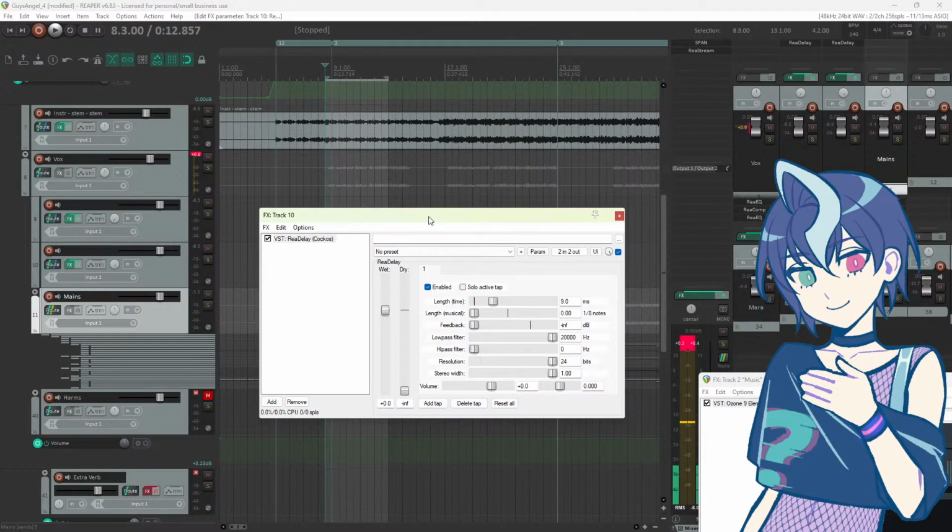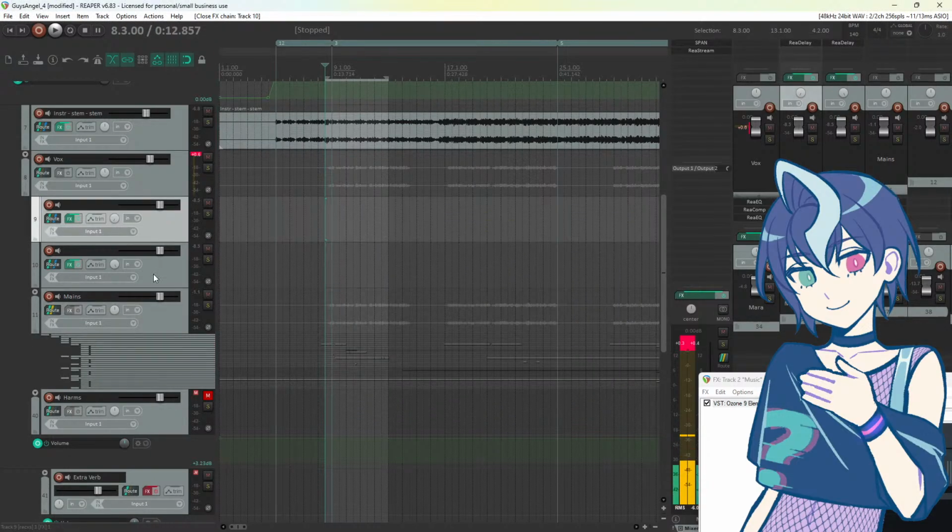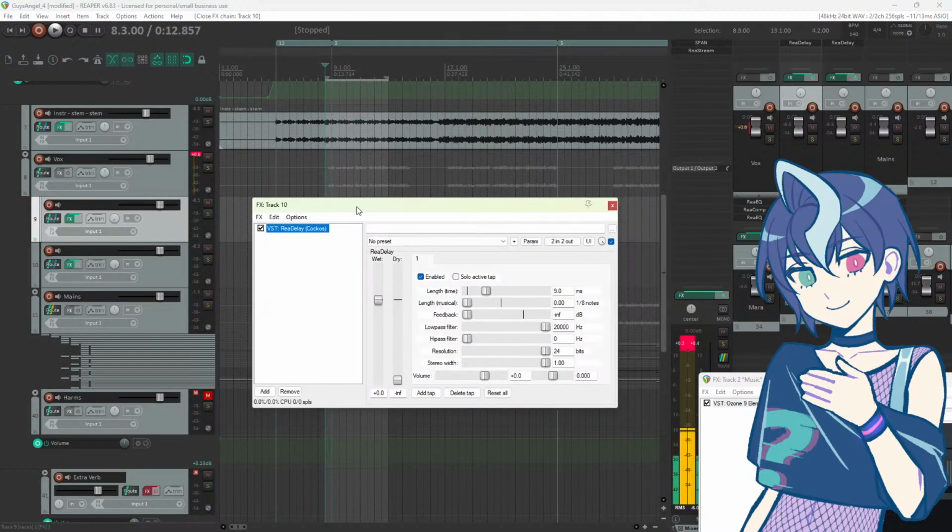Right, so that made it sound a bit wider. However, it doesn't sound as good as with just the two. And that's kind of an issue with this kind of thing. If you want the vocals to come directly from the center, what you can do is just have 2 takes. Put one on the right and one on the left. And there are usually no issues with that, as long as the vocals align with each other. In order to deal with this issue, what you do is you just lower the volume of these delays.